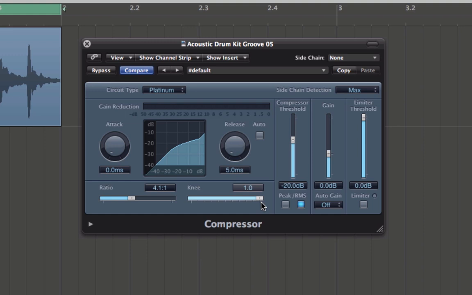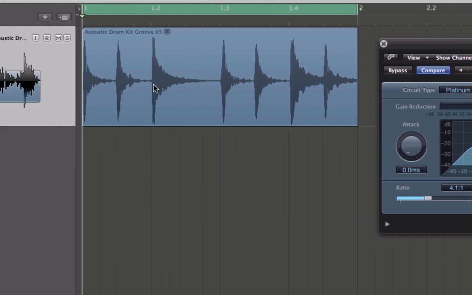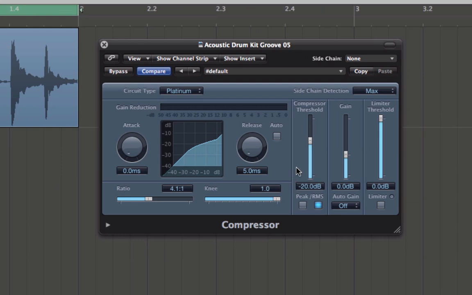When you would use this is basically dependent on the source material. Soft knee settings tend to sound better on vocals, things that aren't quite so transient based. Transients are loud peaks like these, very, very sudden changes in volume that you'll find with percussive elements, things like drums, tambourines, bass, snare drums, things like that. Whereas the vocal doesn't have a huge amount of transients, or some can, but a lot of performances tend to be a bit more even. So a softer knee tends to sound a bit better. As is often the case, use your ears. If it sounds good to you, it is good.